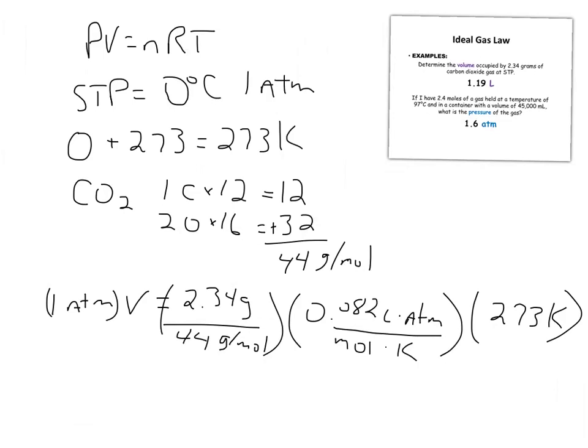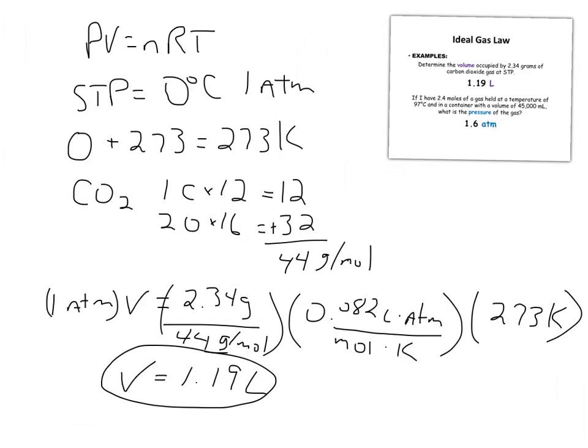And if you look, all your units work with R, okay, so that when you solve for volume, because of the units on R, the volume would also be in liters. So when you solve this equation for volume, you get 1.19 liters for the correct sig figs for this problem.